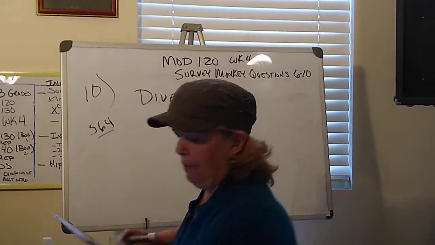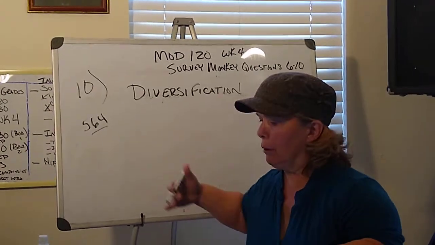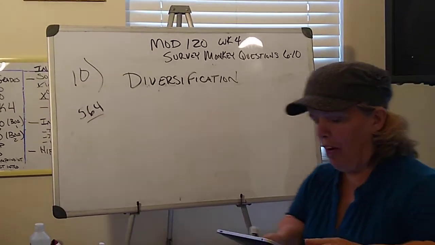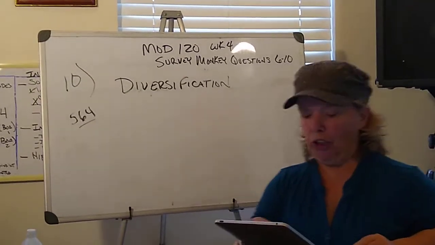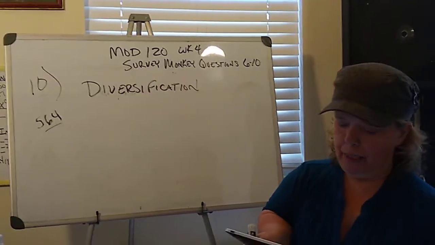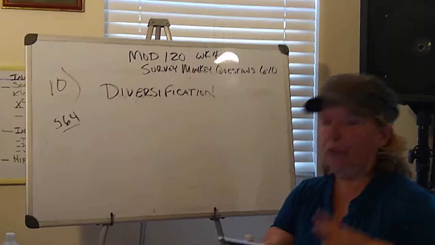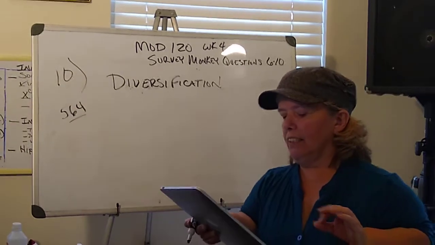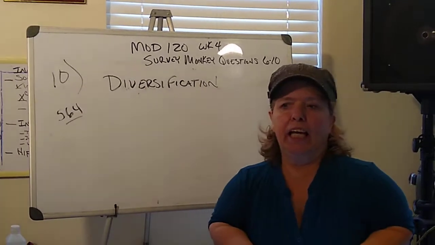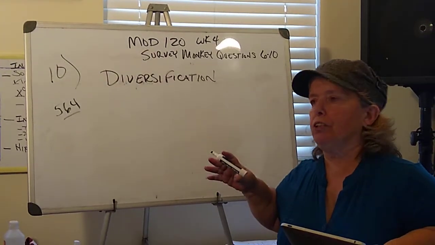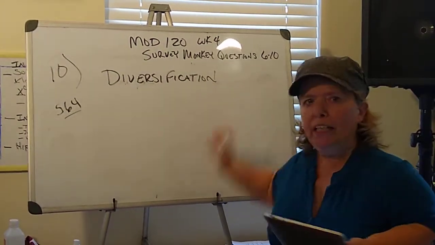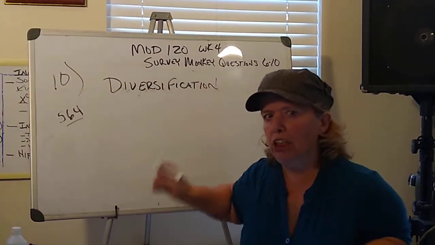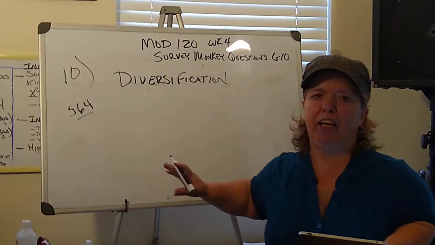If you look up a little bit above where we were previously, it says, diversification: when you invest in a mutual fund, you own a small portion of many different companies. And so this protects the investor against a poor performance of a single company, but not against a sell-off in the market. So in other words, if you have all your investment in one company and that company fails, well then you're going to lose a lot of money. But if you have just a little bit in each company and then one company fails, you won't lose as much.